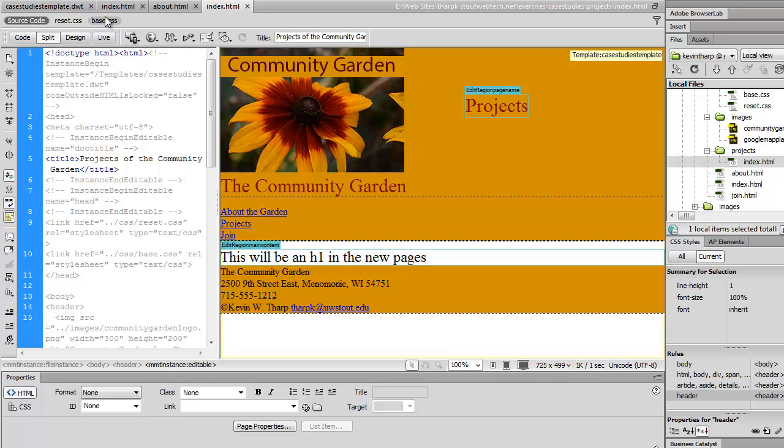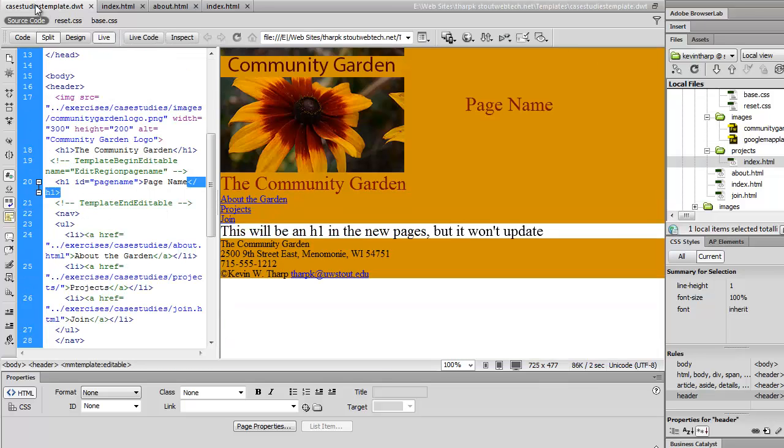Now if I was to go back and comment out that rule or delete that rule, it would pop that back down on all the pages. So it's often good to work on your presentation as much as possible within your template, knowing that that presentation is going to be pushed out. But you also need to realize that when you're working within that template, the content won't get pushed out.